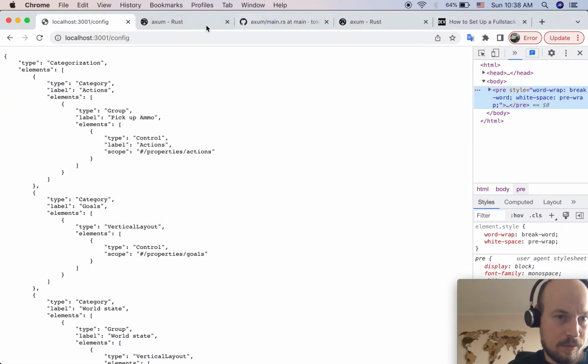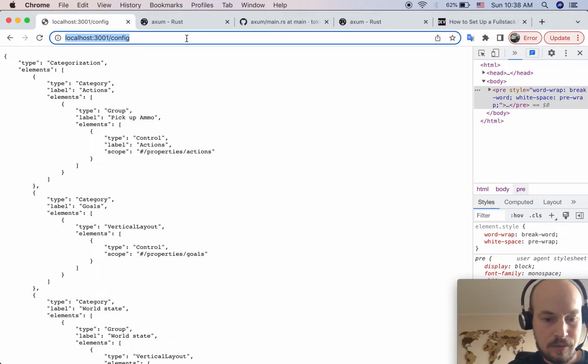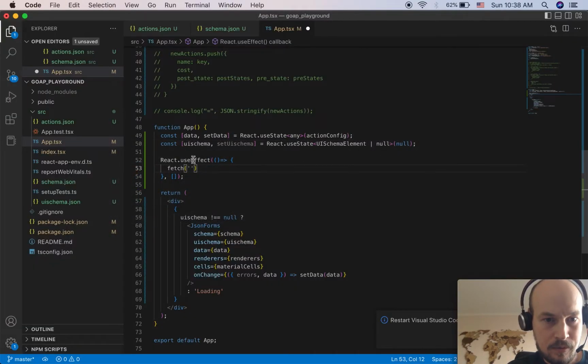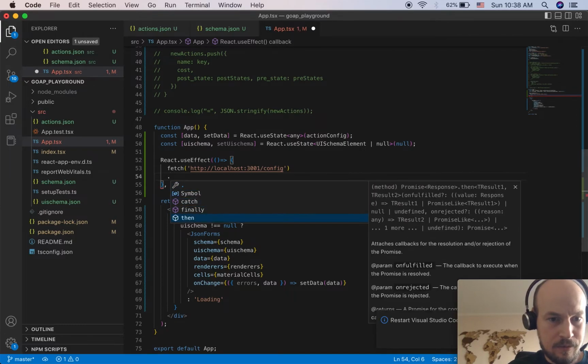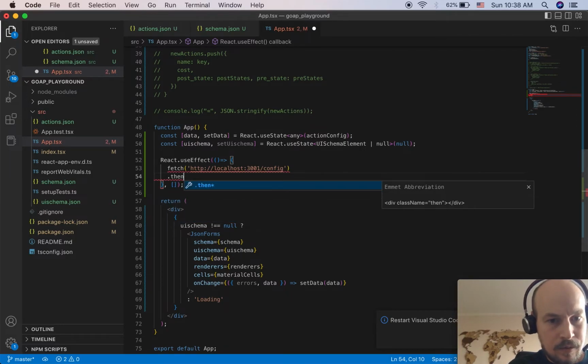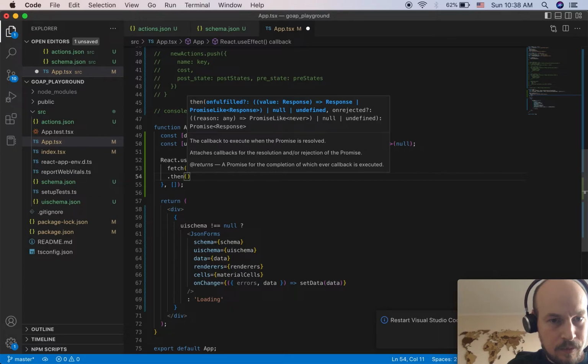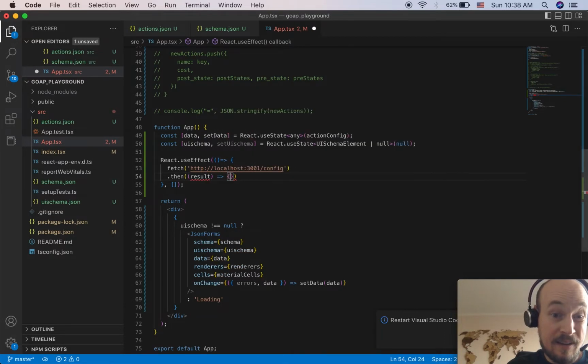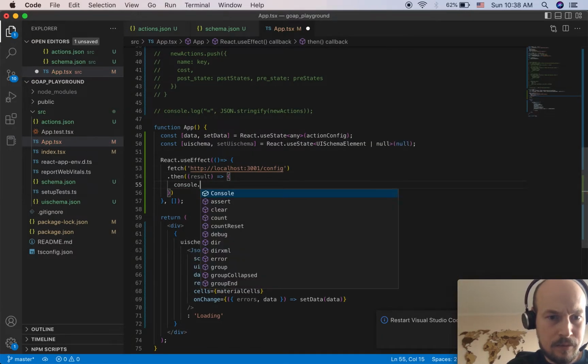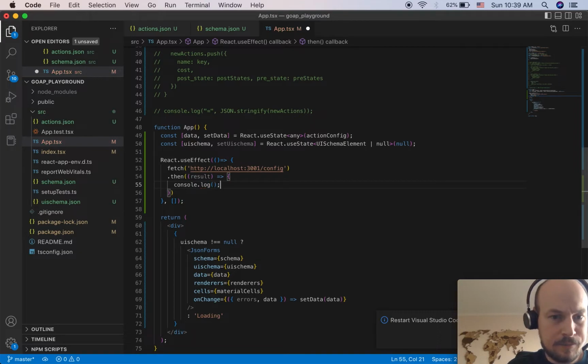Well, I know the string, so just that. And after it's done, I want to get a result and at least print it out.